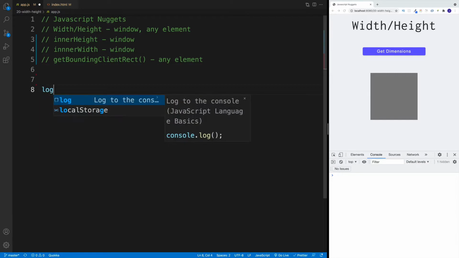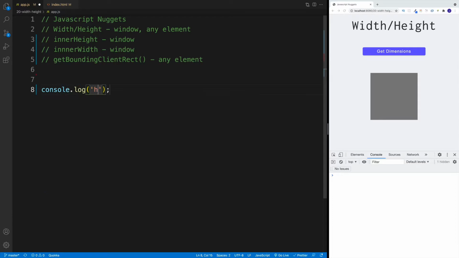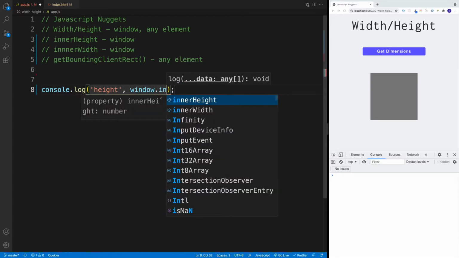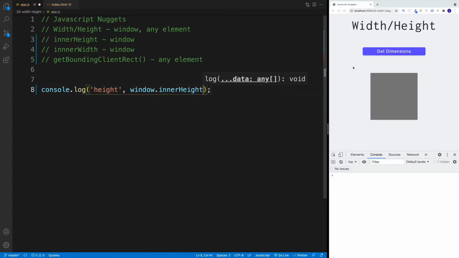So we can simply go with some kind of console log, and here I'll just add the height, and I'll set it equal to window, and then the property is right on the window object, and we simply go with innerHeight. So this is going to give us the height of the window. So if you ever need to use that in an application, just look for window.innerHeight. Again, this is going to work in vanilla.js, the same as with React.js.